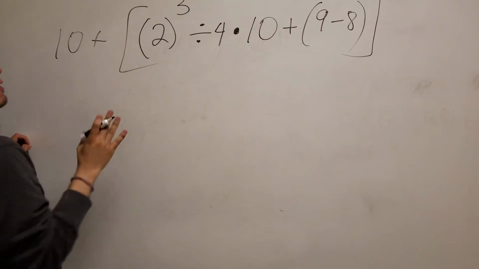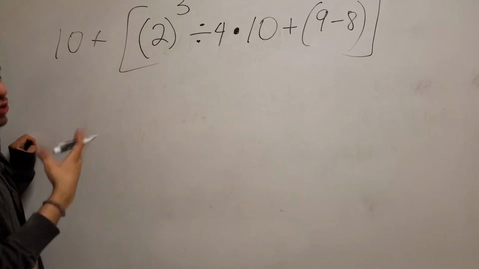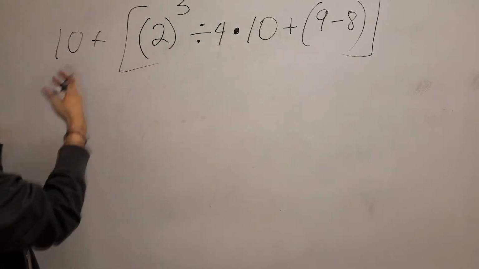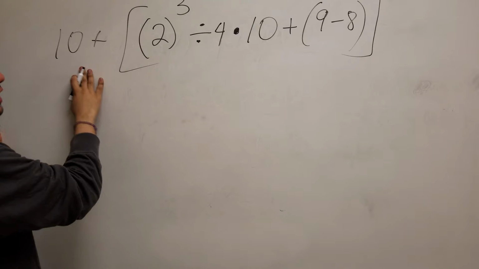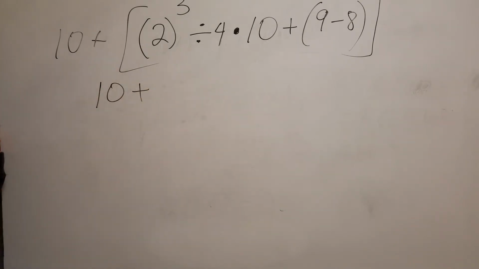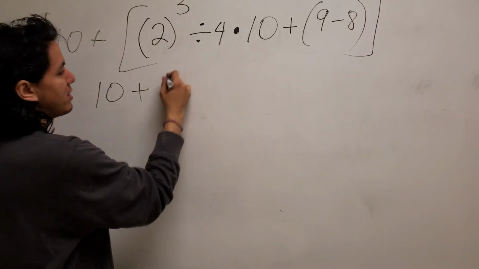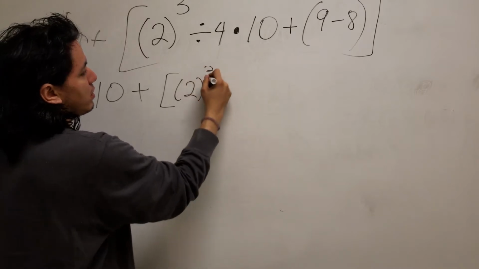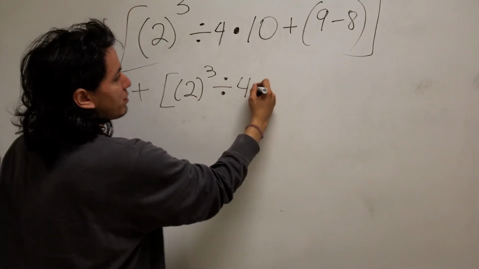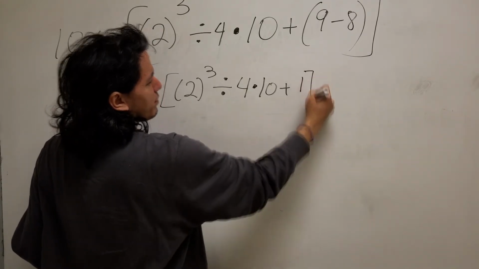So this is a very important step. Each time you're doing the order of operations, which is another word for PEMDAS, you're going to keep rewriting the same thing over and over. I find from my experience, from my students, that you're less likely to make a mistake when you rewrite everything and you make sure everything is the same until you've done that operation. So this comes out as 1.